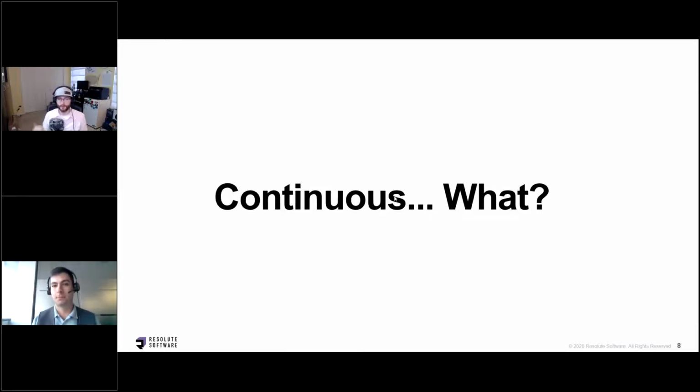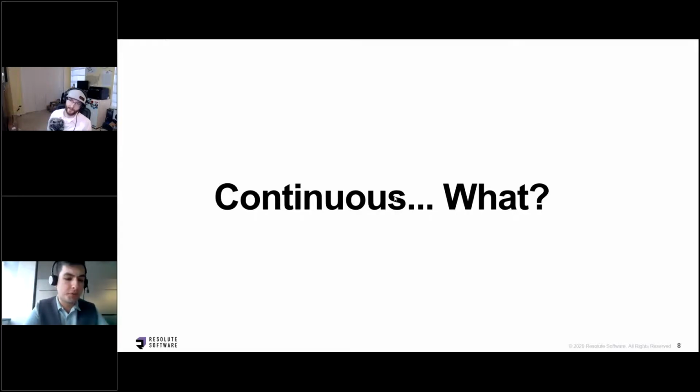There's a feedback element to continuous integration and deployment and delivery that allows you to cut down a lot of that lag time, where in older development practices you'd have to wait hours or days or however long to get feedback on something that now we can get in minutes or seconds, because some of those things have been automated. So it's really not just continuous integration, delivery, deployment. It's almost continuous everything, right?